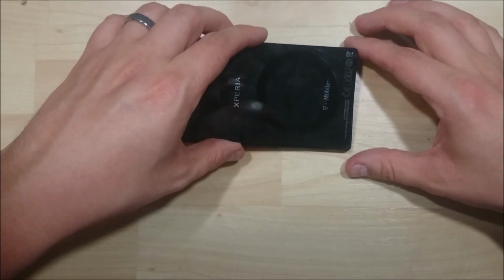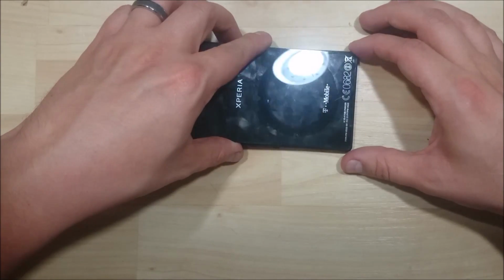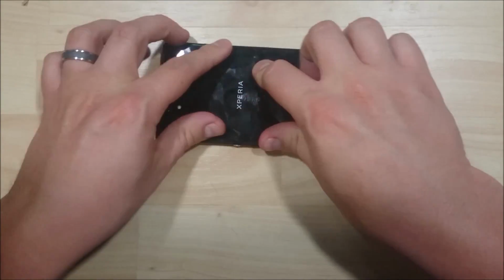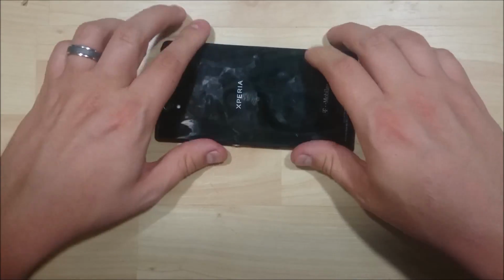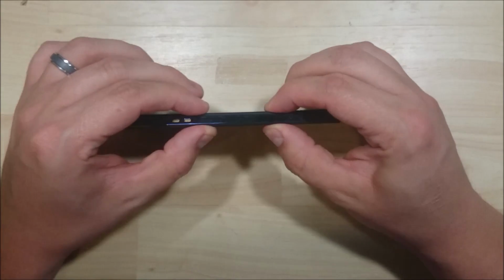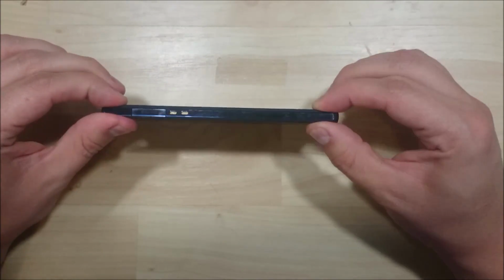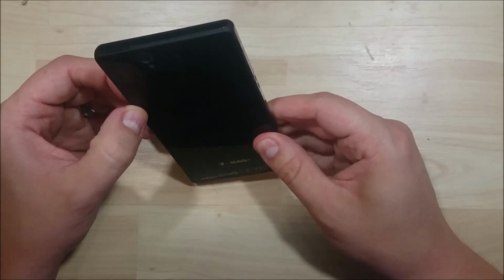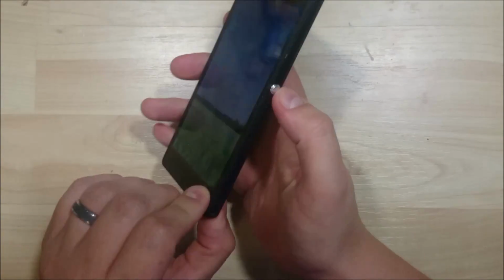Go ahead and start down here at the bottom. Just make sure the corners fit in first and lay it down across the top. Just kind of smooth out the edges, make sure that it's nice and adhered to the bezel of the display. And there you have it. That's the working Xperia Z.